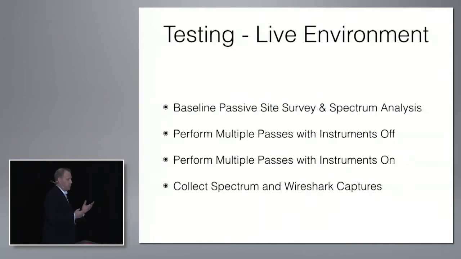So what we decided to do, again working together with the customer and the manufacturer, was come up with a proposal to map out a walking track, right? Because it's voice. We wanted to ensure that we were capturing the roaming of the devices, and ensure we weren't negatively impacting them. So we mapped out a walking track. We did a quick baseline site survey as well as spectrum analysis to understand exactly what we were going into. Of course, we did packet captures as well.